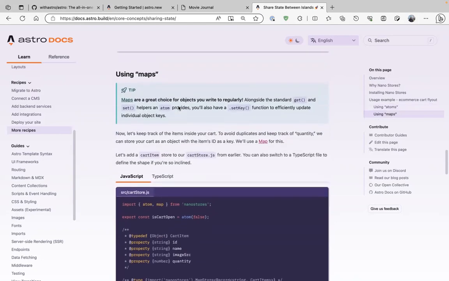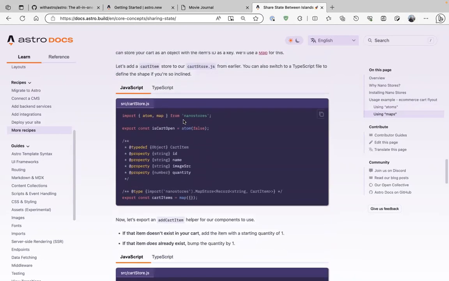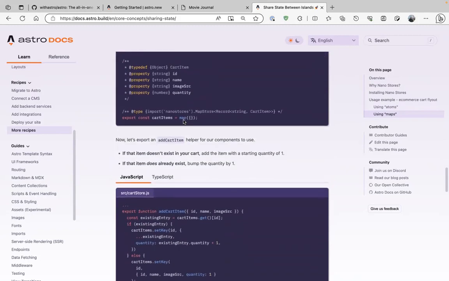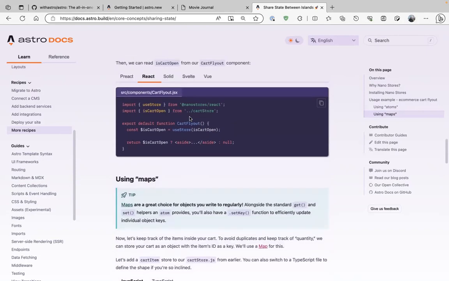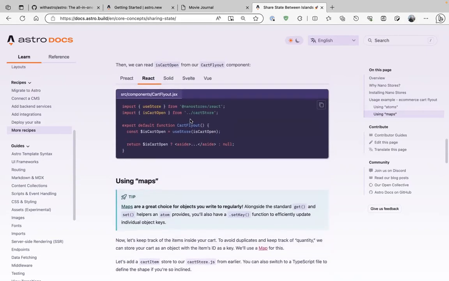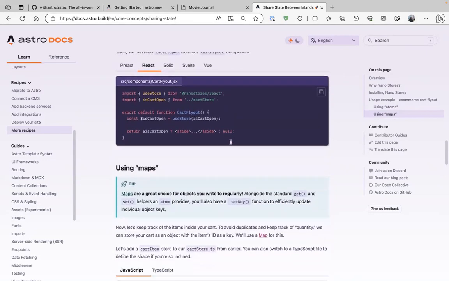There's another mechanism called maps, but I think that will be more useful if you are working with JSON objects as state, rather than with arrays or other native JavaScript objects.